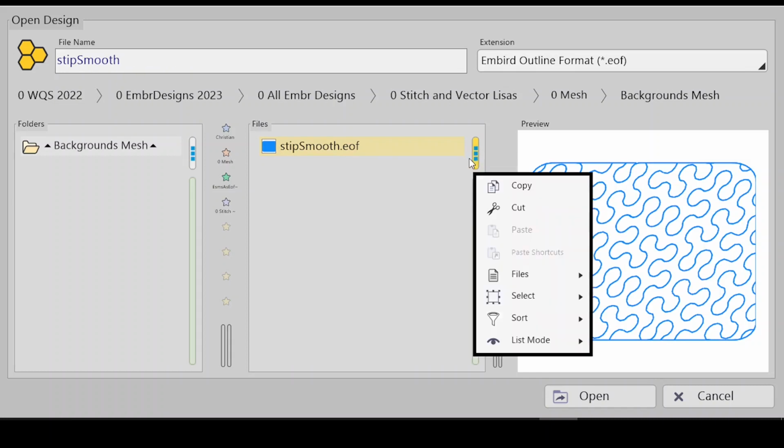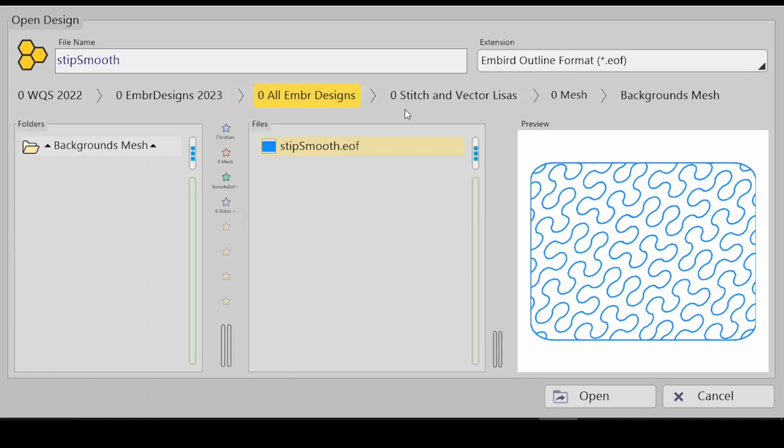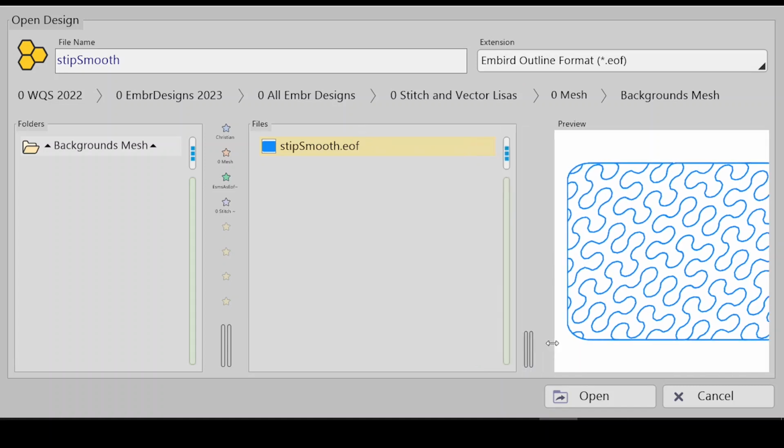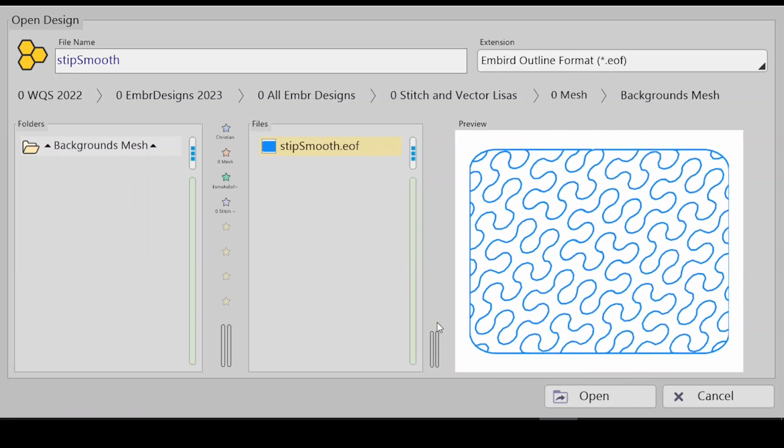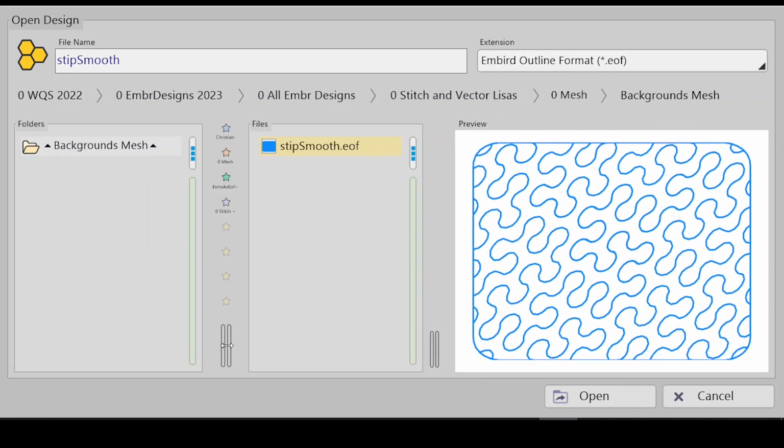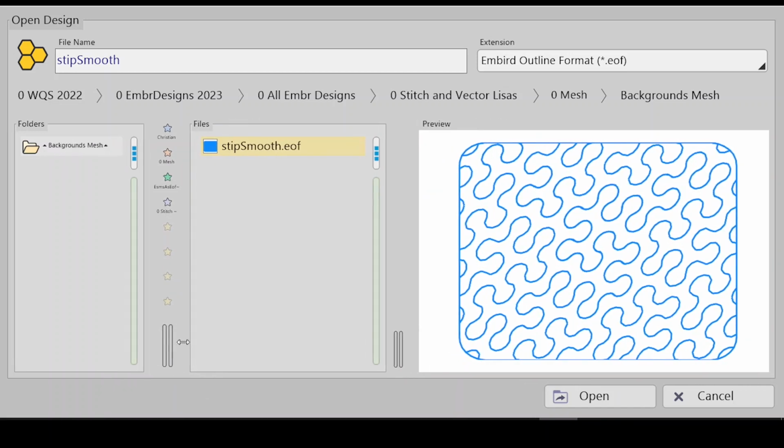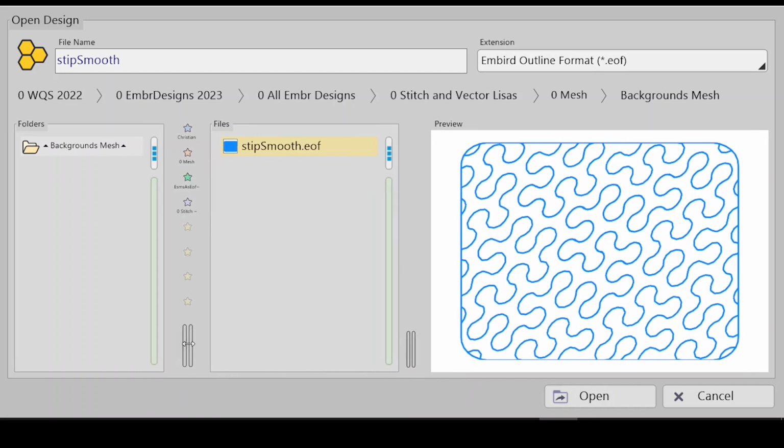So let's see what else I could cover in here. It's just so powerful. There's so much you can do in here. You can move these so you can make these bigger, which is kind of nice. And then you can make those smaller too. That's kind of nice. So I'm just going to hit cancel.